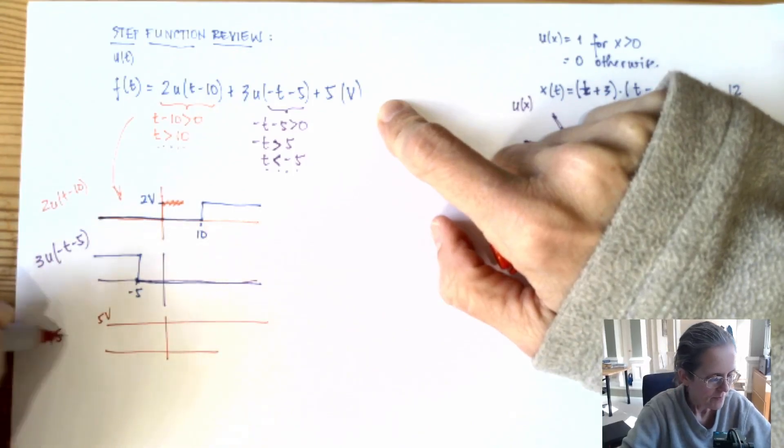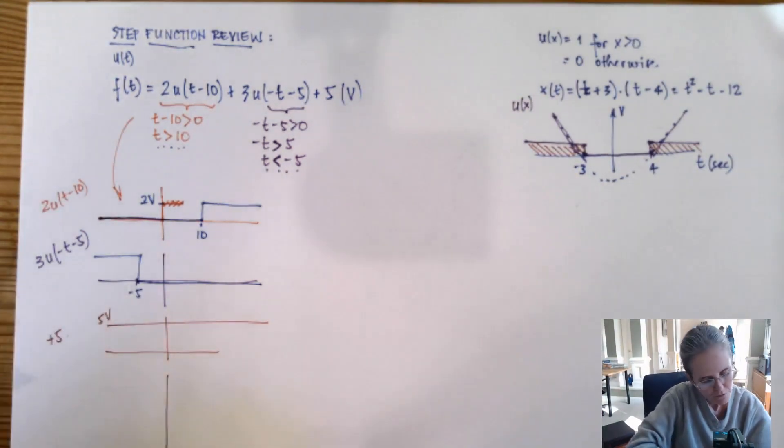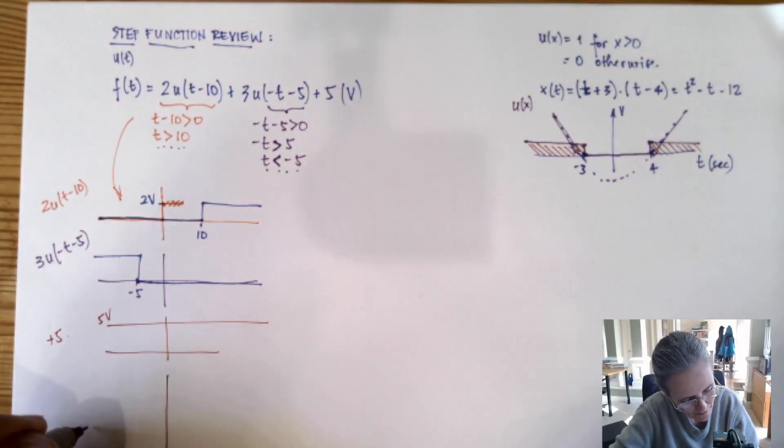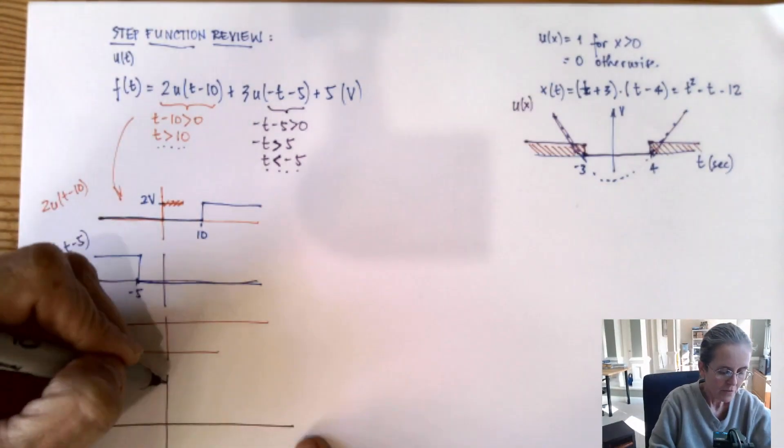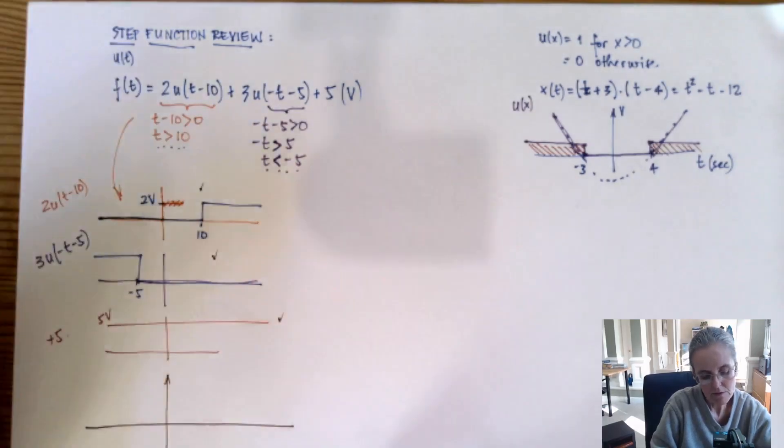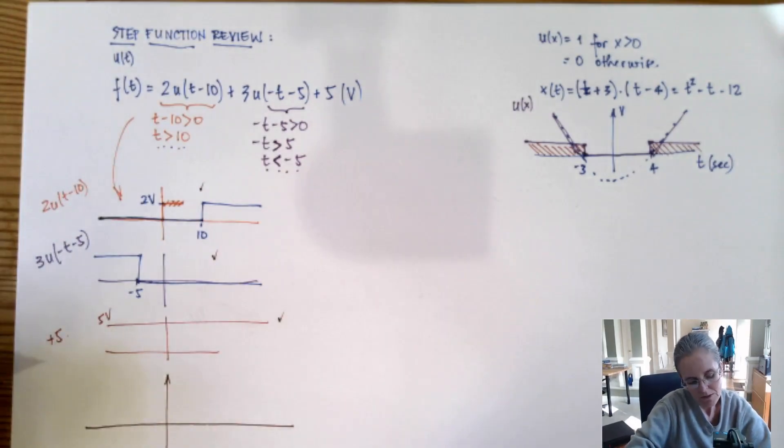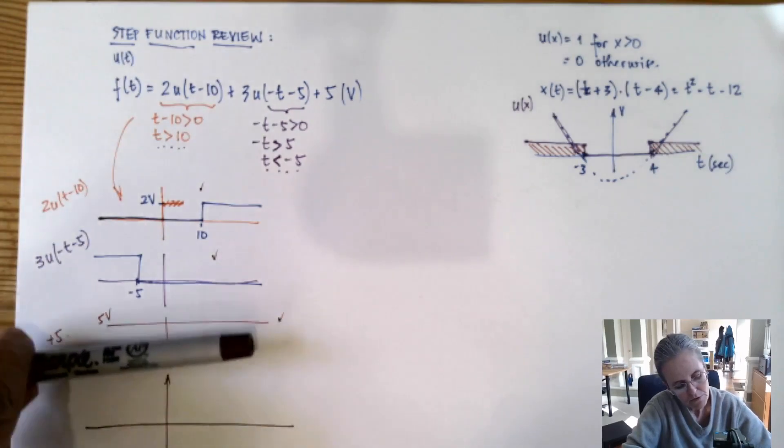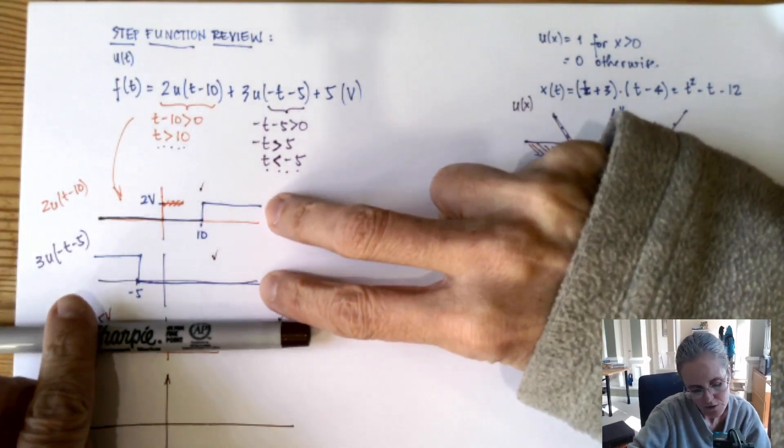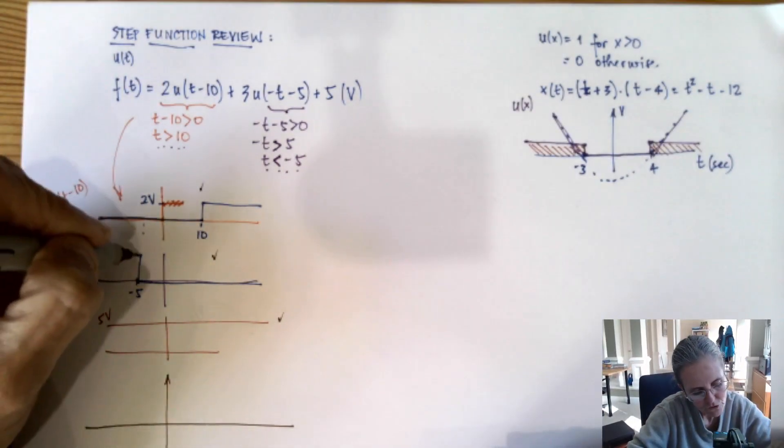In the end I'm going to add these three. A lot of you will not draw the individual graphs which is fine on the exam. The problem is if you only draw the final graph and it's wrong, and I cannot check that each part is correct, I can't give you partial credit. If this is a 10 point question and you got it all right, you get 10 points. But if you mess up because you forgot the five, you still get five or six points for these two. Now I go by part so I know I have to change at minus five and at 10.